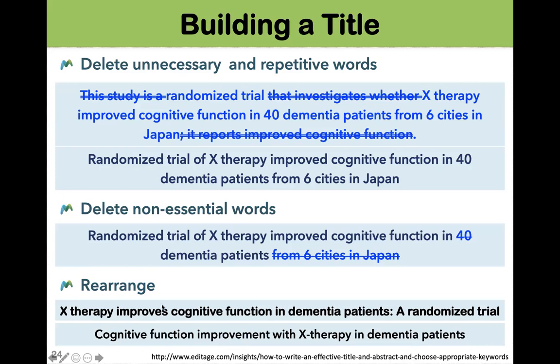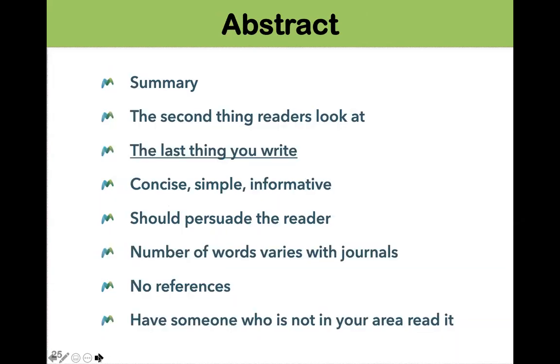Nobody is going to look for that, but definitely people are going to look for cognitive function papers. People look for X therapy. They will look for dementia. So this is what is so important. You focus on making the title crisp, so that it also gets picked up when they do a Google Scholar or PubMed search, whichever way they are looking for an article. All right, so let's move to abstract, or sometimes called summary.